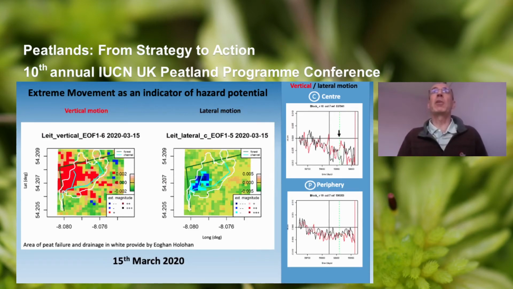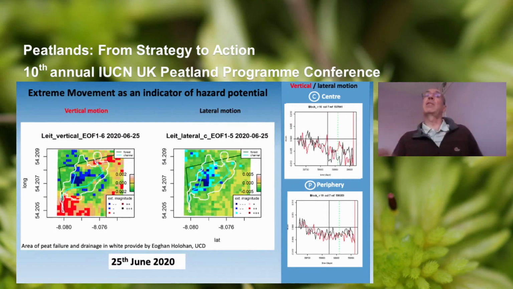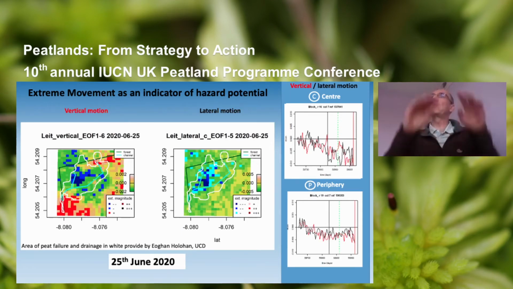If we step forward, we go through a drought period, and then during that drought period, leading up to just before the slide on the 25th of June, the area that was previously wet collapses. You see that in the left-hand image, we get extreme collapse. And in the right-hand image, we see that the extent of horizontal movement has expanded. So we're getting a really clear signal that the extremes in the surface motion are associated with a risk of failure in this particular example. And the plan is we'll develop that further and test this hypothesis more fully. But it's quite a good indicator at this stage that we can see anomalous behaviour in InSAR.